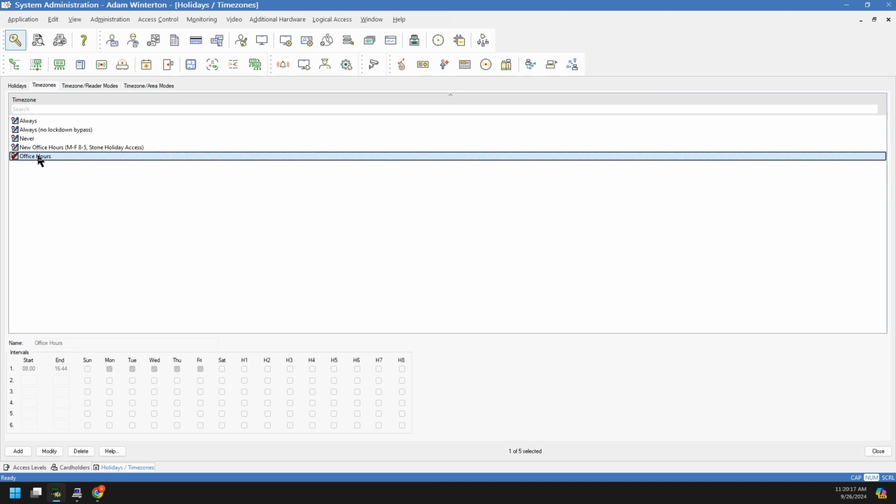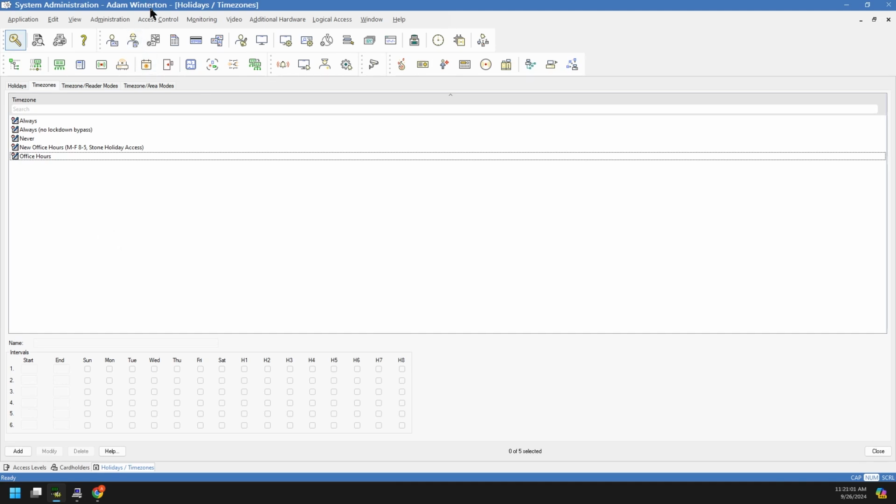Maybe you do care about door held opens after office hours or door forced opens. For example, here in the office, I have Rexes on all my exterior doors, my typical public doors, but the office doors, I don't have Rexes on them. And that's common actually, because in a lot of situations, the motion Rex clicking while somebody's trying to sit there and work can be kind of annoying. And so on an office door, it's common to not put a Rex, but then if they close the door, now we get a door closed and they open the door. Well, nothing authorized the door to open, so OnGuard is going to say door forced open. Well, maybe during business hours, we don't care about that.